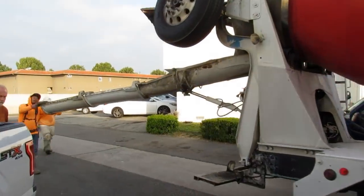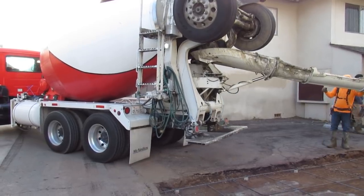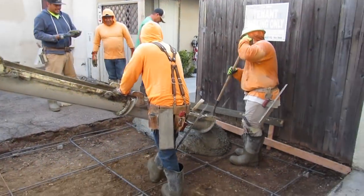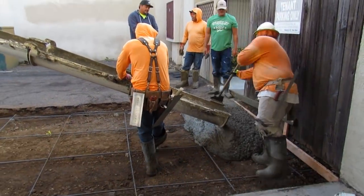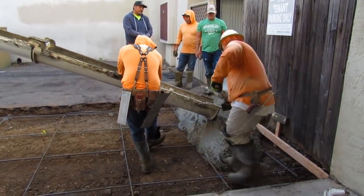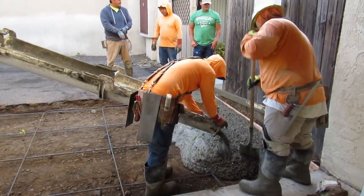We're finishing this truck up — I'm waiting for Chuck on the cleanup. Here's the final spot. We poured that pretty stiff but it just wouldn't go off — it took all day because it was in the shade. The sun was coming around the building so it didn't really get on this side.